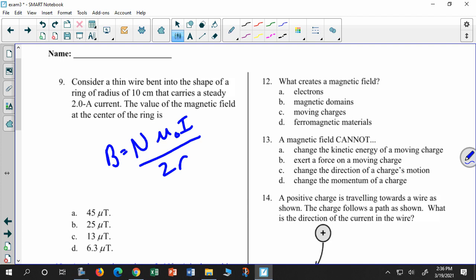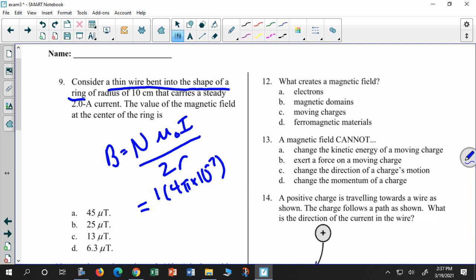Calculating that, here it's a ring, but N is equal to 1, times 4 pi times 10 to the minus 7. Sorry, let me go back to that. N is often, for a solenoid or a coil of wire, more than 1. But here, it just says that I have a thin wire that's bent into the shape of a ring, and so I have only 1 wire. Be careful of that, okay? You guys follow? Here it is the one that takes N, but here N is equal to 1. Anytime I have a coil of wire, that's the one with the N in the equation.